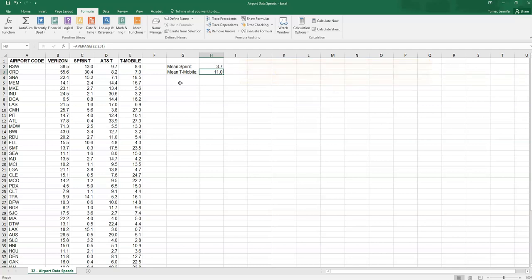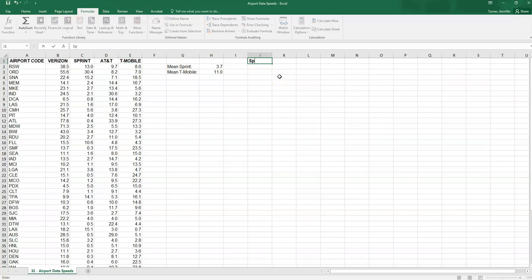So for part 2, we need to make a confidence interval. Now to make a confidence interval, the first thing we need to do is actually find the difference in the speed for each airport. Notice that here in the first column they tell us each airport that these measurements came from. And for each airport there's a pair of data, the Sprint number from that airport and the T-Mobile number from that airport. So since this data is paired, I would like to find the difference in the speed for each airport. I'm going to go ahead and do that over here.